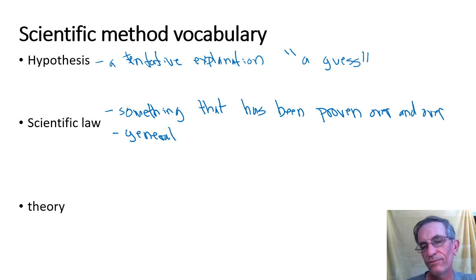When Lavoisier was doing his tests, he didn't just test one thing. He tested a bunch of different things, and he noticed no matter what happened, any sort of reaction, any sort of process, when he mixed things together, when they turned into new things, always, always, always, the weight in the beginning equaled the weight at the end. So always the weight stayed the same. That's what I mean by general.